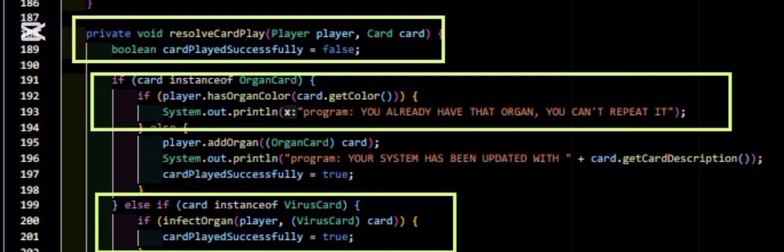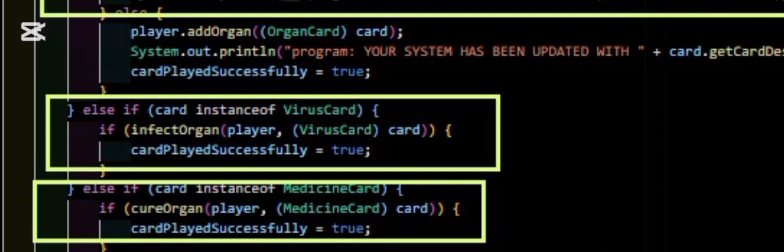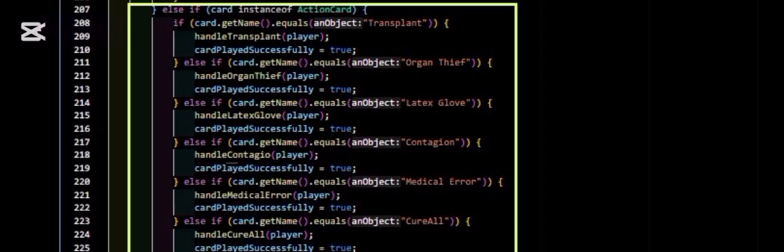Within the loop, the player information is revealed: the hand, own organs, and opponents' organs are displayed, and the player is presented with the options to play a card, discard cards, or skip the turn. User input is read and the play card method is called to determine what happens when a card is played.